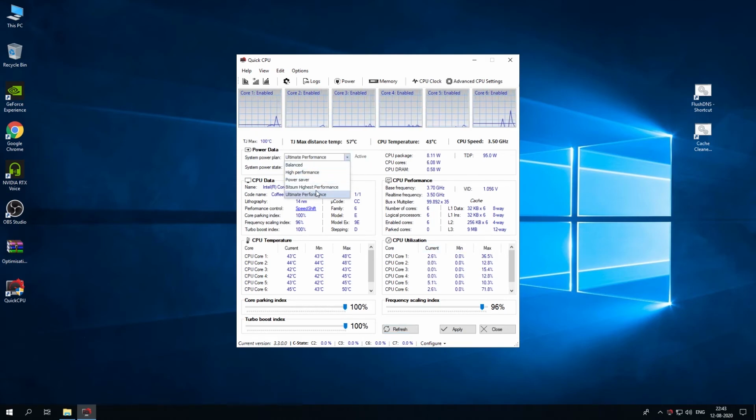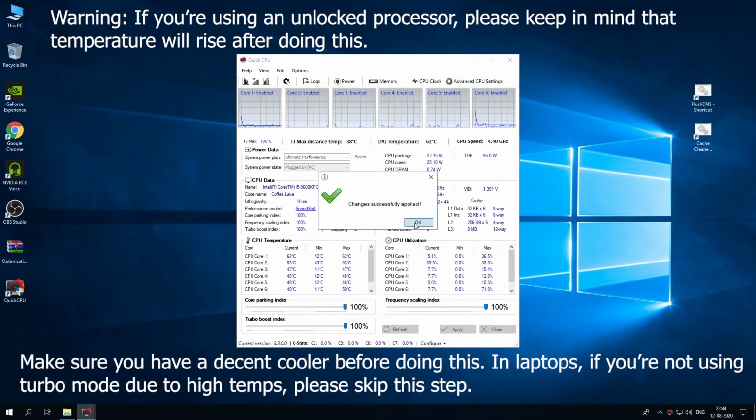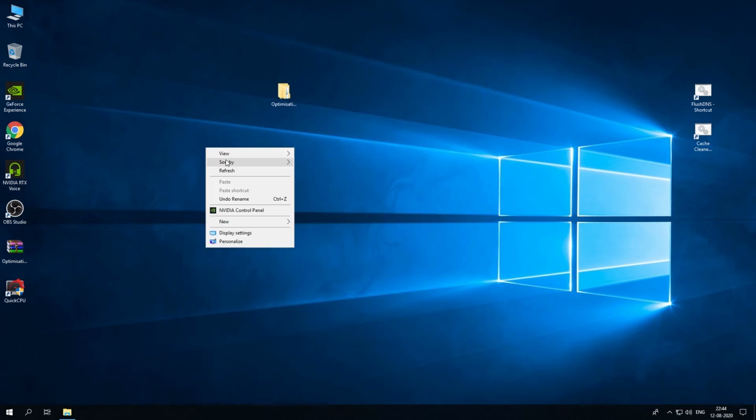If you have chosen ultimate performance, select that or high performance. Then make sure that all the 3 sliders below that are put to 100% if it's in a different state. Then click apply so that your cores are always available. Now close it.